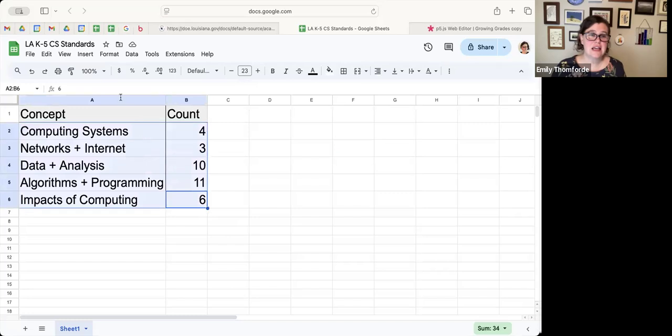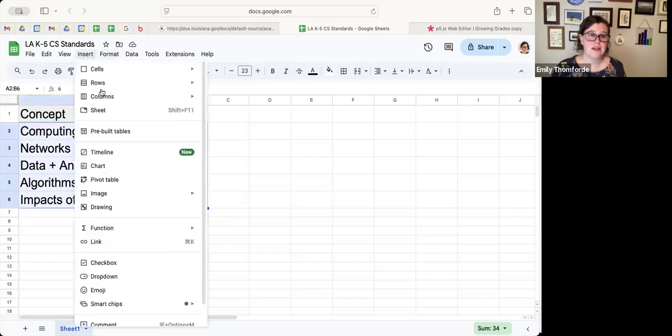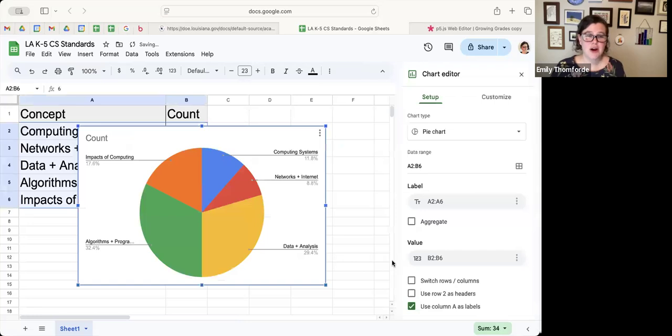So let's take this and see what Google Sheets can do with it. Oh, there we go. We made a pie chart. This is using the program that's already made by Google. It's built in. There are some things we can change about it, but there are some things we can't. Like instead of a pie, what if I wanted to represent that as parts of an apple? Or emojis, one for each standard. Oh, that could be really cool. But there are only certain options available to you in a program that someone else has written.